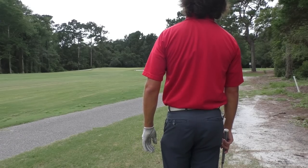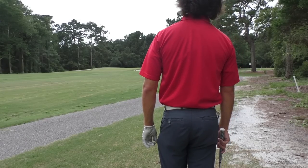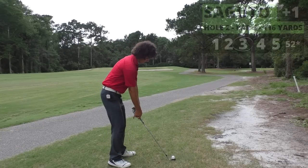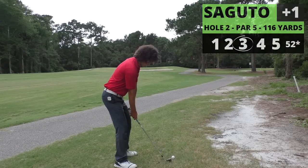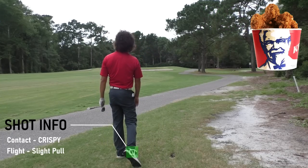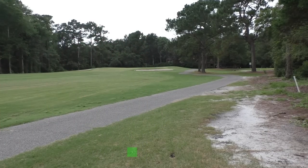Going to come out a little hot out of this lie because it's got a little bit of a cushion behind it, so I don't want to jack it up. I want to be just short of the hole — choke down a little bit, slight side hill, back in my stance to catch ball first. Good swing. It's going a little left because of the rough — that's about hole high, just a little left. I'll take it — birdie putt.